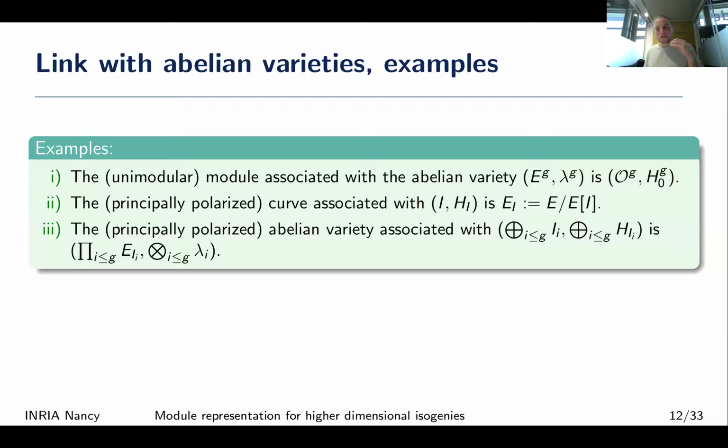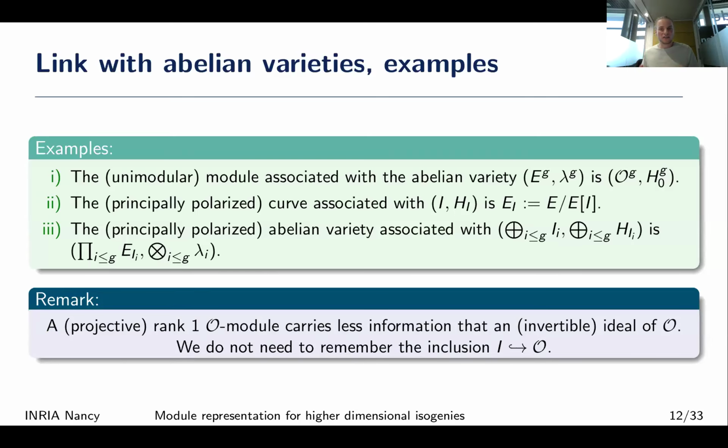I just said that we recover the Deuring correspondence when looking at the action of an ideal. But in fact, we do a little bit more than that, and it has to be related to what I said in the beginning of this talk, because when we look at rank 1 modules, we in fact look at ideals that are embedded in the ring O. So what I mean is that if we look only at rank 1 modules, we in fact look at objects which carry less information at each step of the computational process. I don't need to remember the inclusion between my rank 1 module and the ring O. And so that might be an explanation why, using this module representation, we managed with Aurel and Damien to lower the output of the Clapoti algorithm, for example. We expect that this type of object will be more flexible.